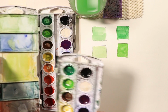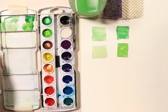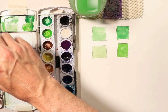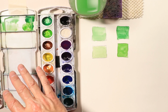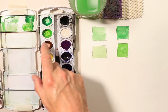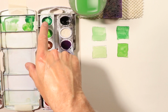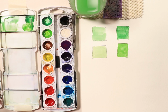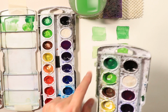Because if you think about it, you can just take all of your paint mixtures that you're going to use for your painting, mix them all out on this area here first, and then as you go, you can always spritz a little water on your palette areas to keep your paints moist, because they might dry a little as you're going, but you'll always see the colors out here. And if I start to run out of green, I already see the colors. They match right here, and I go, oh yeah, I just got to add a little more of this to the palette. So I think working with your palette with all your colors set up first before you start a painting really helps a lot.